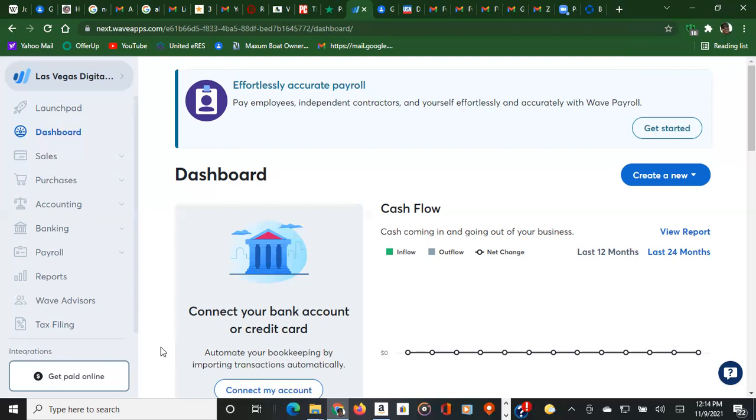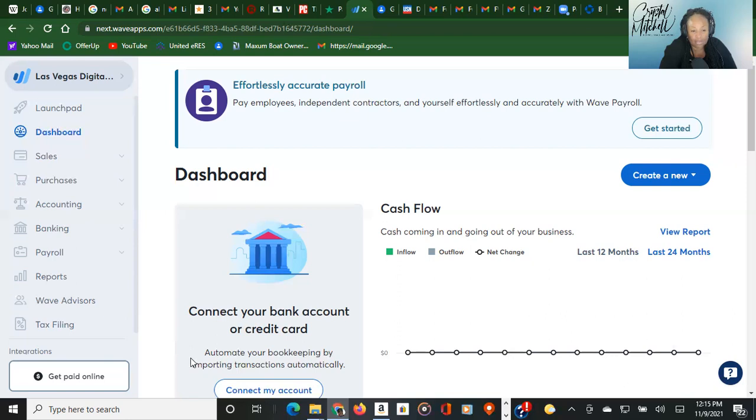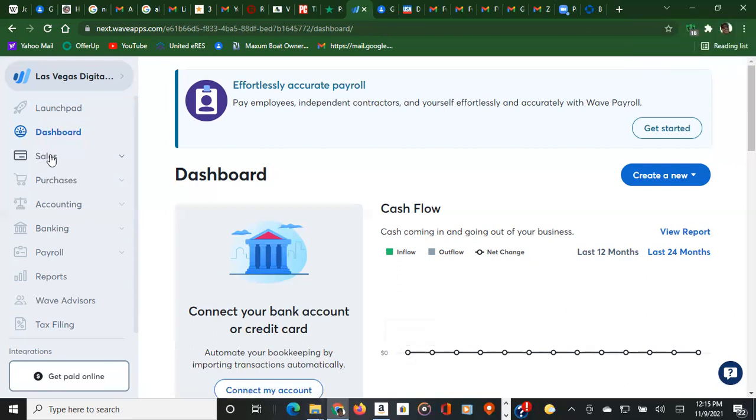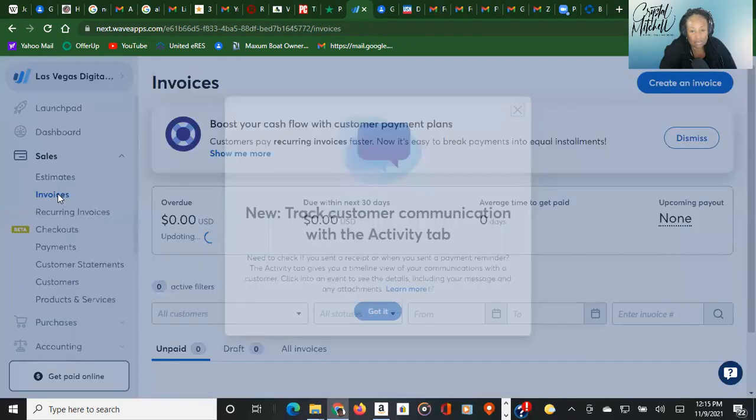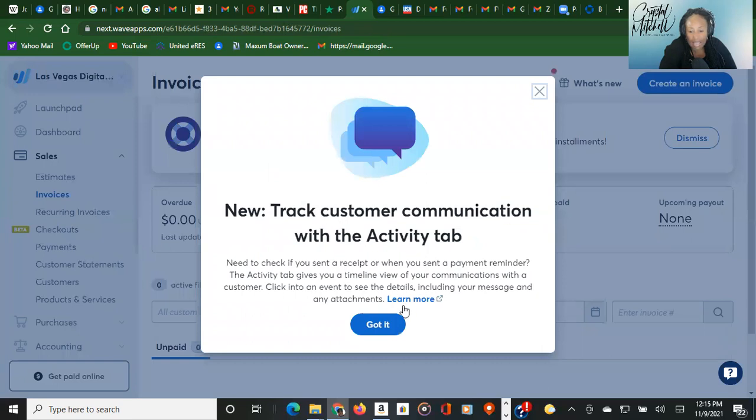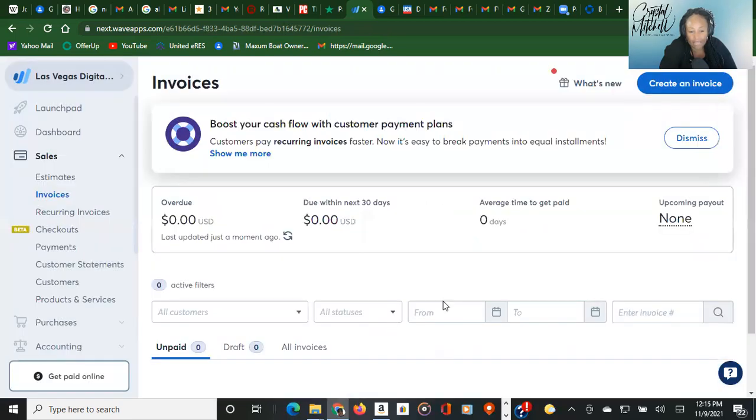Right. Now, last question. In setting up an invoice, say for a one-time sale of a digital card, not the recurring, so the one-time. If you go over to the left-hand side where it says sales, and then it says invoices, then you will just go up and create an invoice, and it'll pretty much be the same thing.